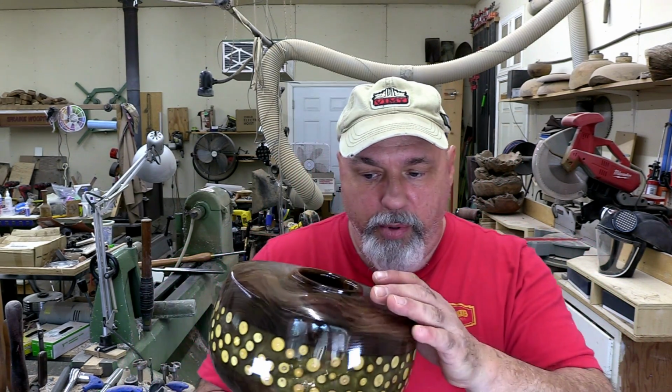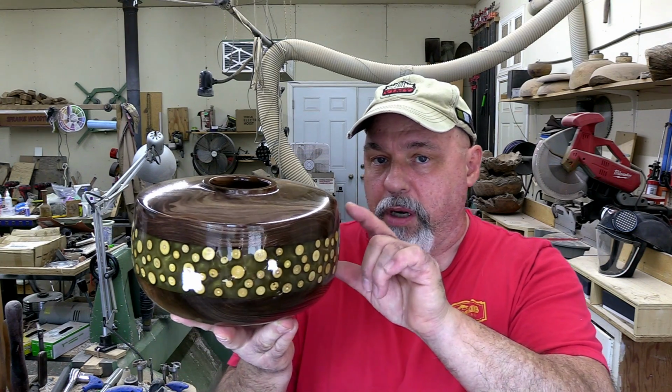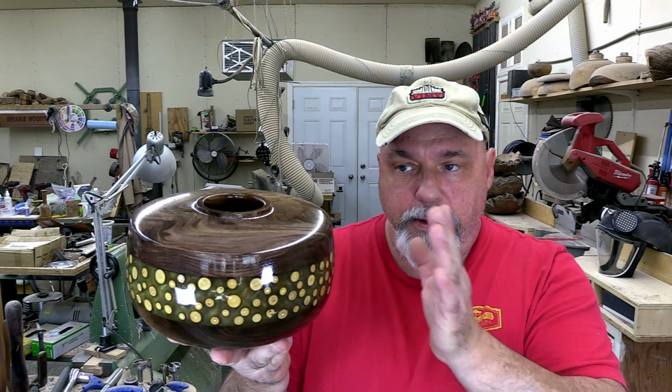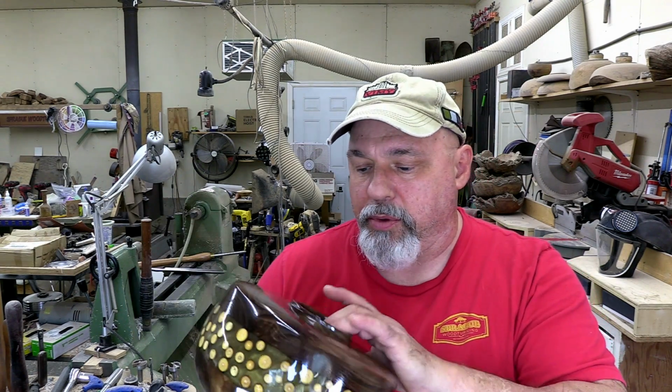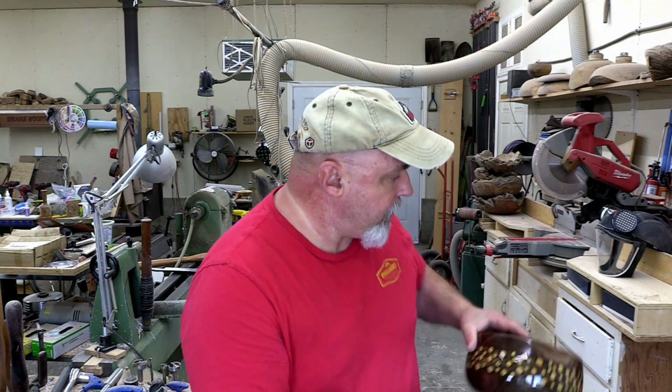I was a little worried about that birch spacer that I put on the inside of this, that if you didn't get that perfectly centered, then you might go through the side, but there was lots of room there. And anyway, it's a beautiful piece. Set this down.